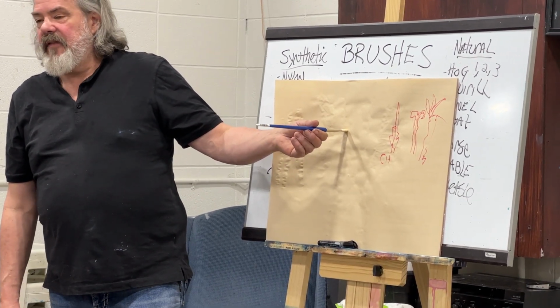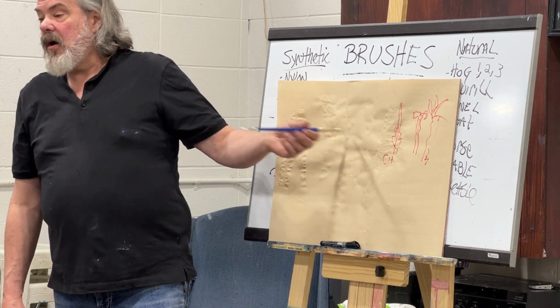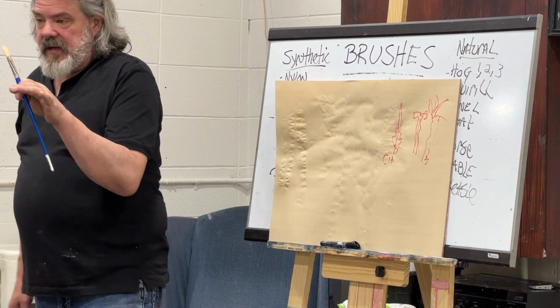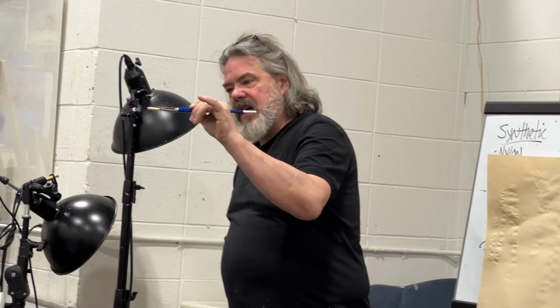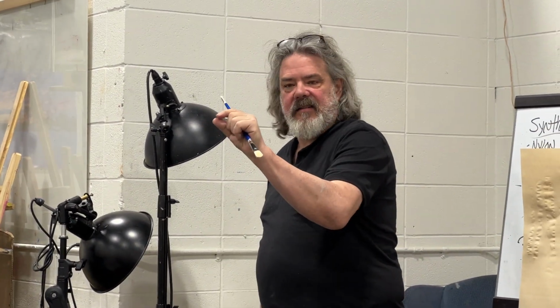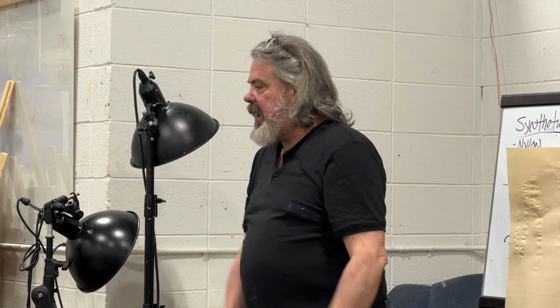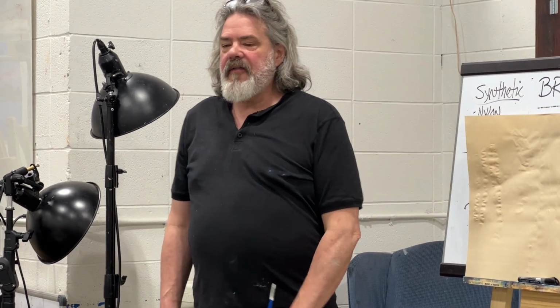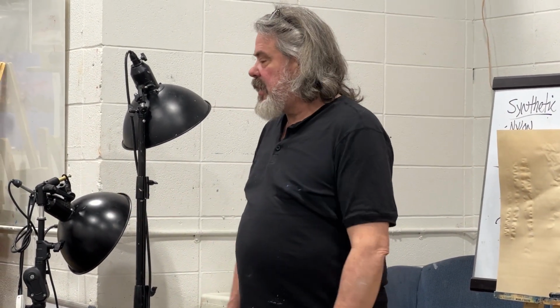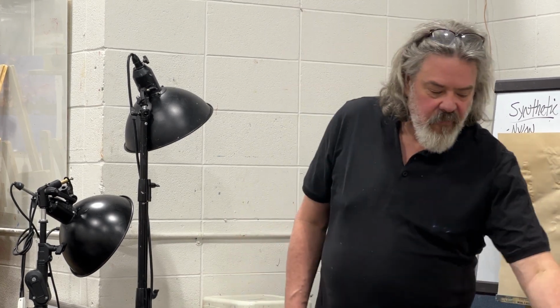It's going to leave a very blunt, choppy mark, and quite often, I don't know if you see this or have this problem, you go to make a paintbrush mark, you drag the brush down, and when you pull it off, it leaves a little dent at the end of it where there's a little blob of paint. And you're like, ooh, I don't like that, and you want to scrape it off, or then you take your brush and start doing this to soften it, which just smushes the brush mark around, and now you've got mud on your canvas again. So, how do we solve that problem?